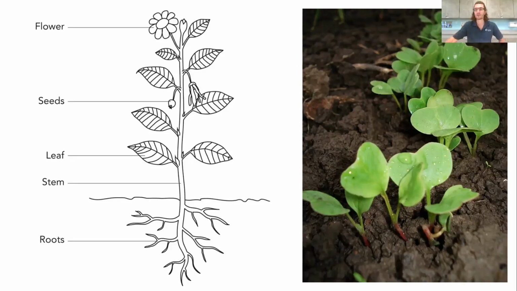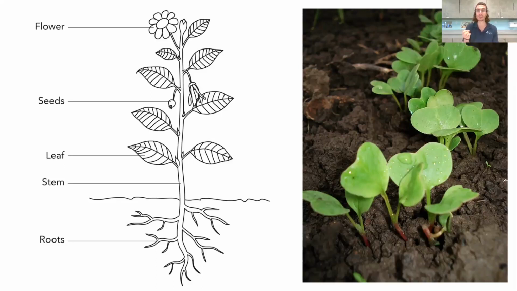So the first one I want to talk about is the leaf. So I mentioned earlier that this is primarily where photosynthesis happens, and that is why leaves are so important to plants. They're really like the powerhouse or the food source for plants. And for plants to be able to continue to grow and develop and grow new branches and get nice and tall and big, they need to have food available to them. And like I said, plants are autotrophs, so they make their own food. And that happens primarily in the leaves.